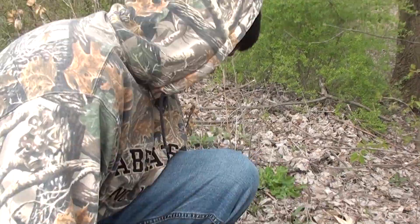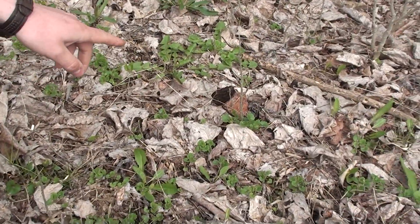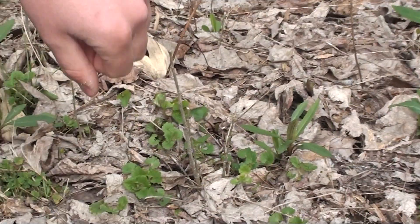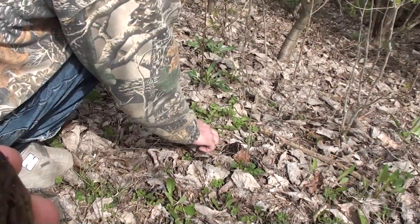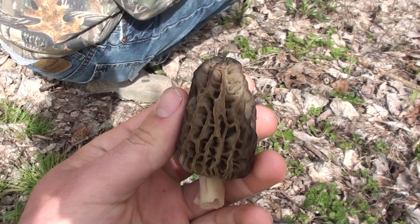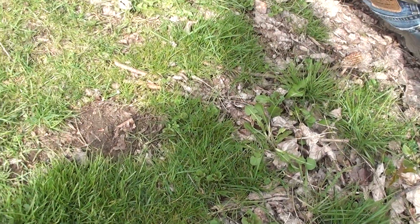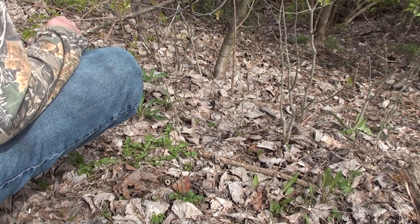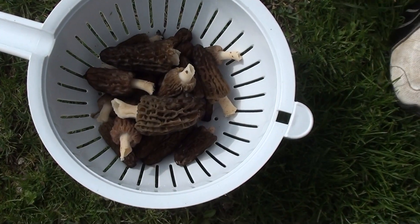There's a big one there. Another big one right here, one right here, one further down there. These are the black phase of the morels — you can see they're pretty dark colored. There's also a yellow phase that comes out later in the year. Actually, these are the earliest we've ever found them. Usually around trout season you start finding the black ones, but it's been warm this year so they came out early. Come turkey season, we'll be hunting the yellow ones while turkey hunting.